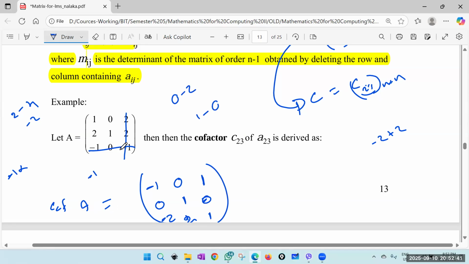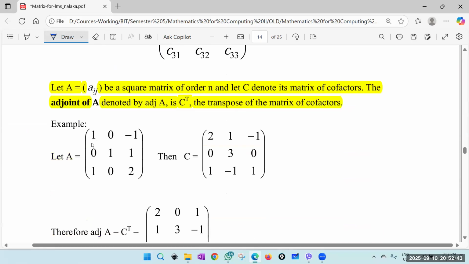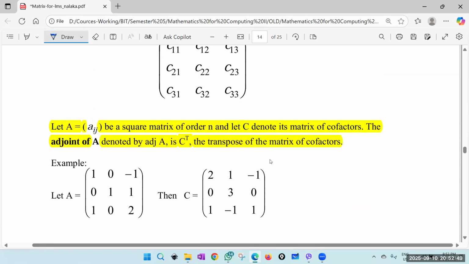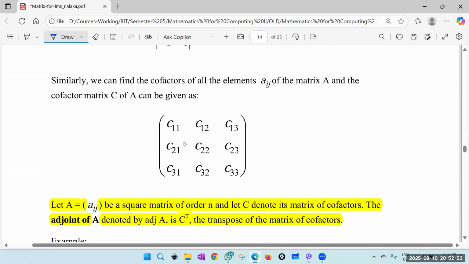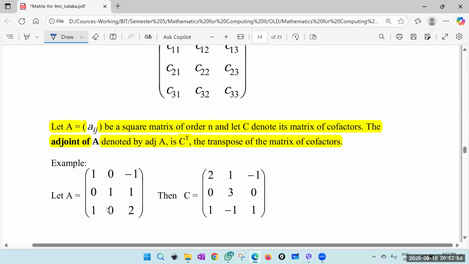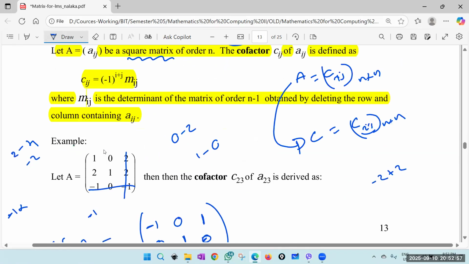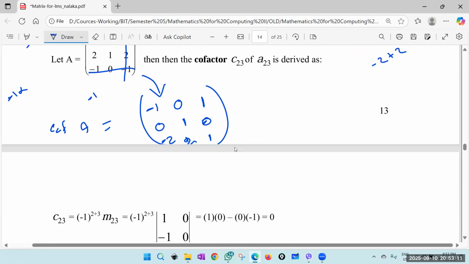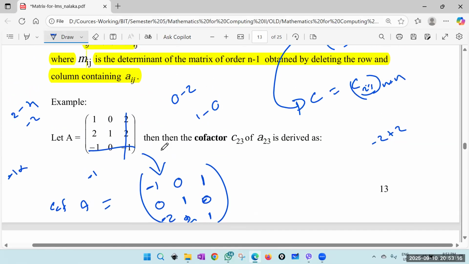Okay. Is it clear? Anyway, this is a different matrix, right? 1, 0, minus 1. This is a different matrix. So this is the cofactor matrix of this one. Okay. Right. So now, of course, if you want to find the inverse of this, you take the transpose of this. That is, rows become columns, and then multiply by 1 over the determinant, and you get the inverse. If you have the inverse, of course, the determinant won't be zero.